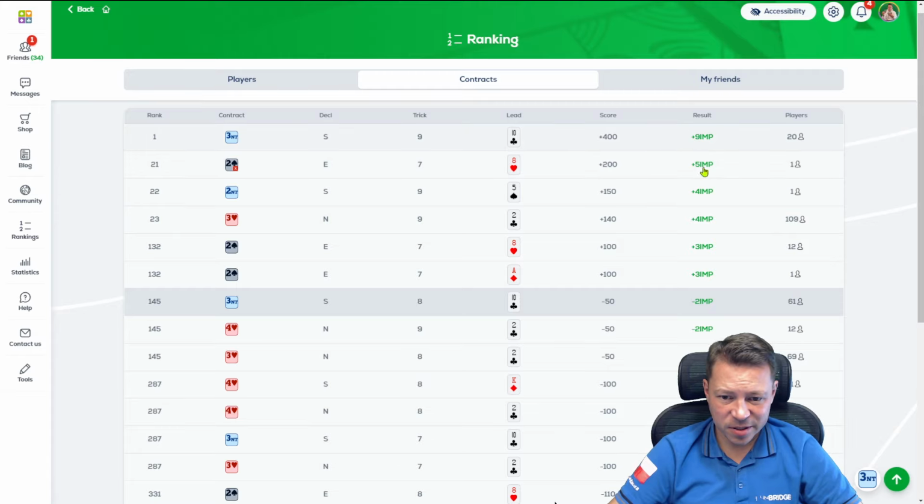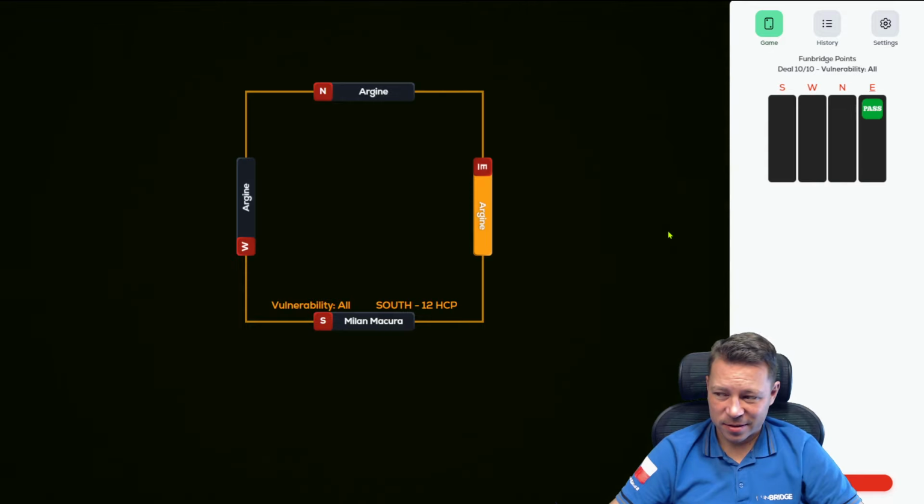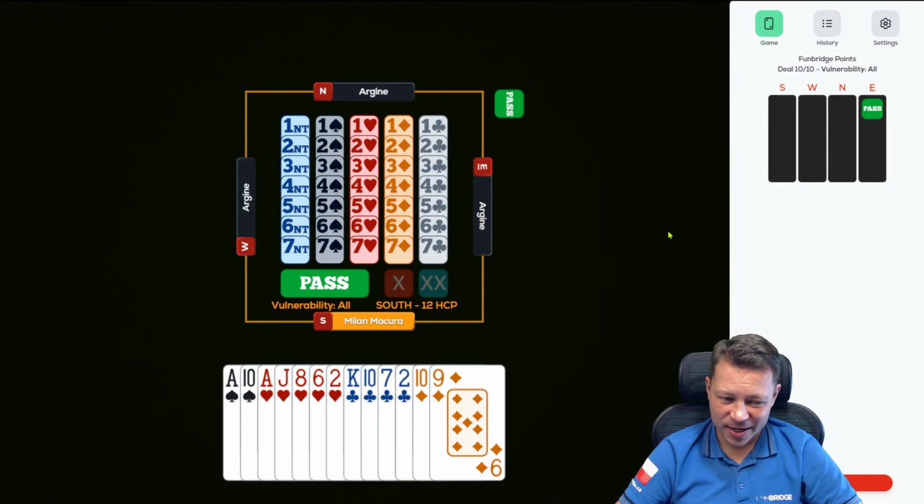And the difference is 11. So that's already 41 imps difference. Ooh, this can be swingy. 60 imps on the line to win the tournament. But then you need to hit all the jackpots.